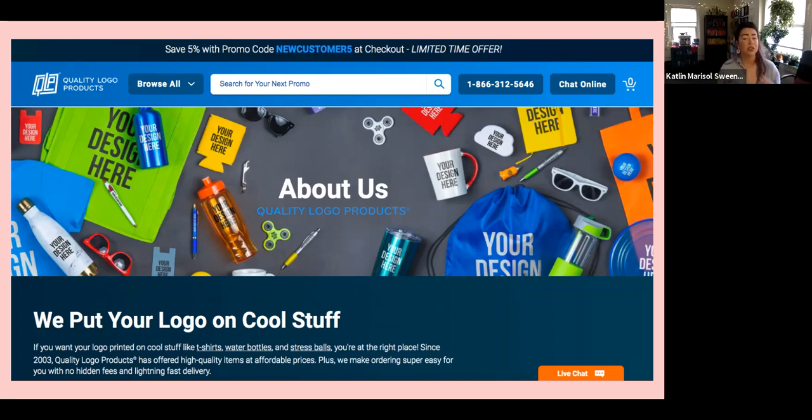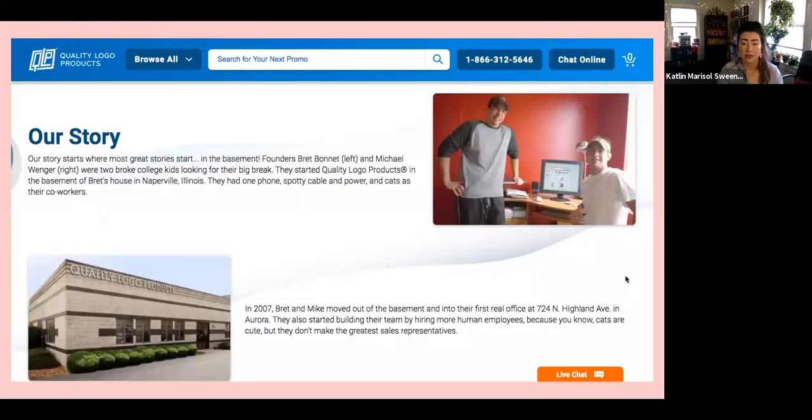So very much the language of sell, sell, sell, sell, sell. And they're really trying to impress on you that you can put your design or your logo on something that they provide in terms of the object. You can see that also represented in the image they've gone with, which shows your design written across all of these different things.